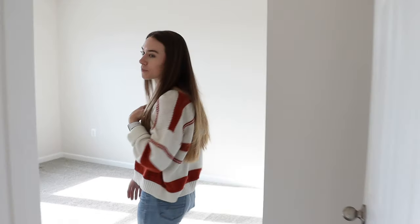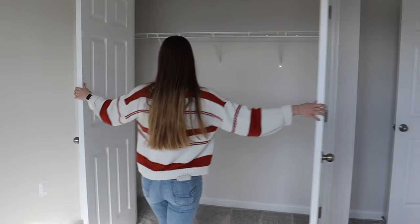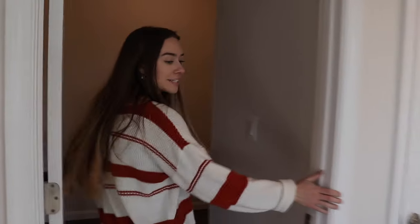This bedroom I'm probably going to turn into my office — it has a really big window and lets in the most light out of all the guest rooms. I'm so excited to make this a true office space; I've never had my own room as an office before. Here is the laundry room — very simple, we'll have our washer and dryer, and it's nice that it's upstairs so I won't have to carry laundry up and down the stairs.